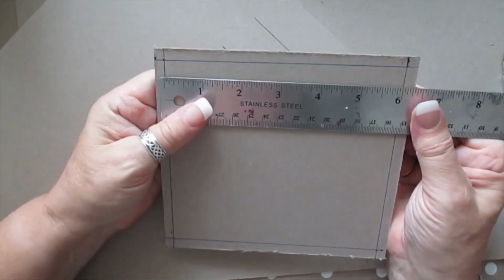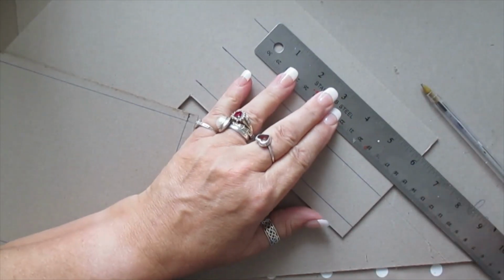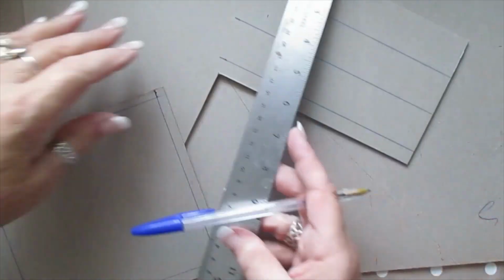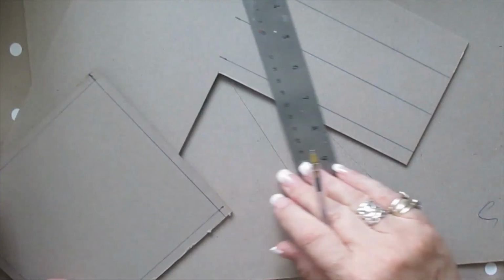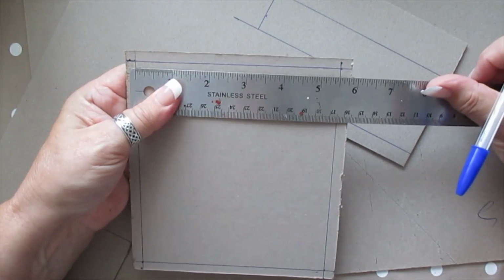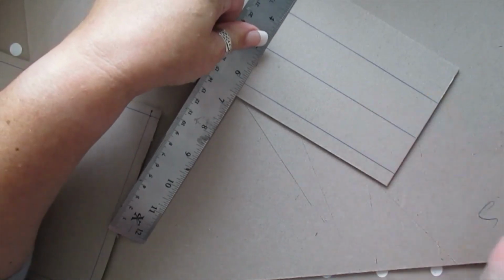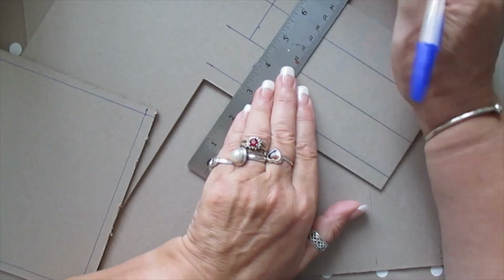So then you need to measure in between. So that's exactly 6 inches. So we need exactly 6 inches on 2 of these strips. Again, exactly 6 inches. That's the top and bottom. So we're just going to draw our line. So that's 1 and 2. And then this is slightly shorter along the base and the top of it. So that is 5.5. So you need 2 at 5.5. Right? I do it that way because then I can gauge it on that side if I've got that right.